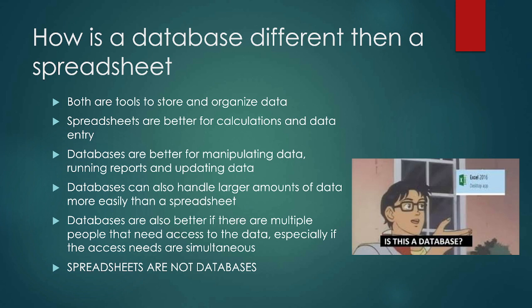Databases are better at manipulating data, running reports, and updating data. Databases are really good at doing things like asking questions, not mathematical manipulation. For example, Excel might be really good at doing mathematical manipulations of records that are going to be calculations that we need to do. You're going to see a lot of functions are some variety of math. Databases allow us to ask questions about the data in a different way and also give us results that are going to look a lot different.